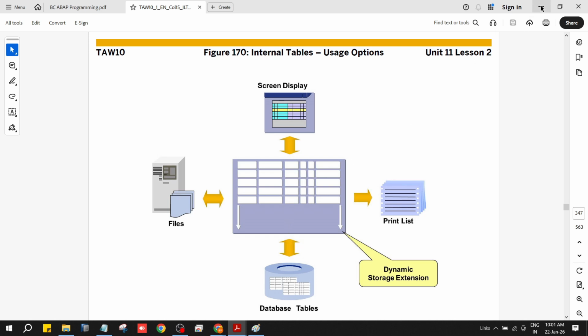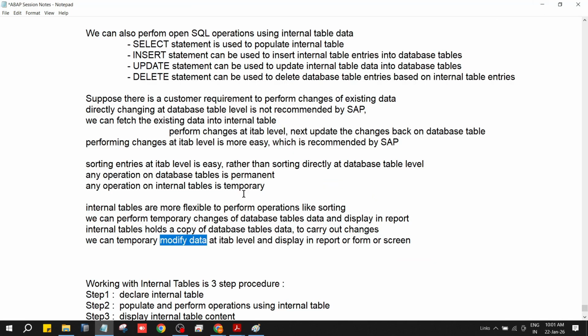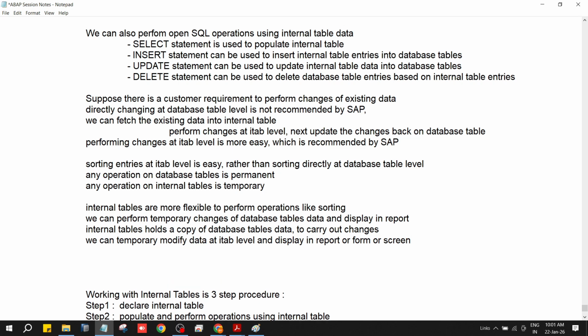And one more important scenario I will tell you. Suppose we want to add a leading sign to currency values. It can be done at the internal table level.